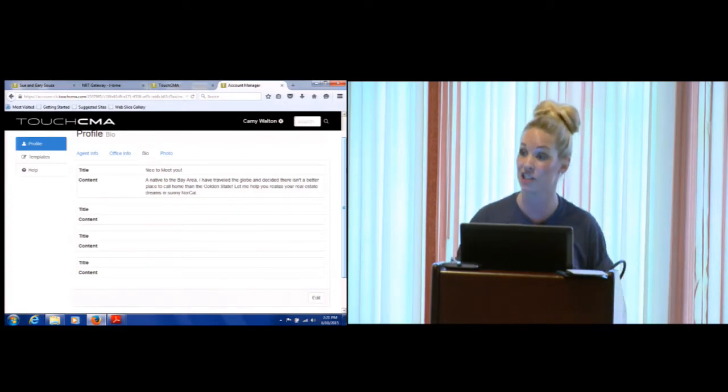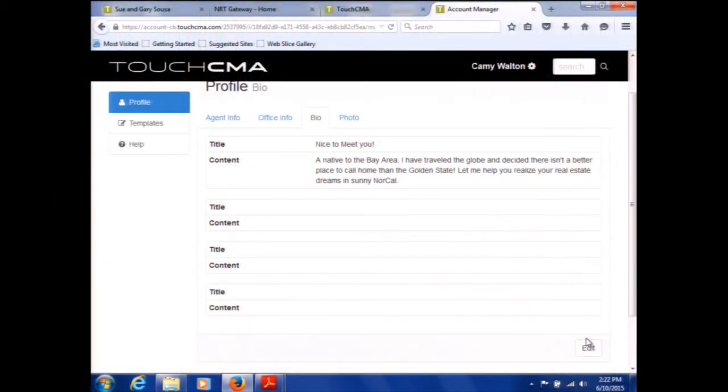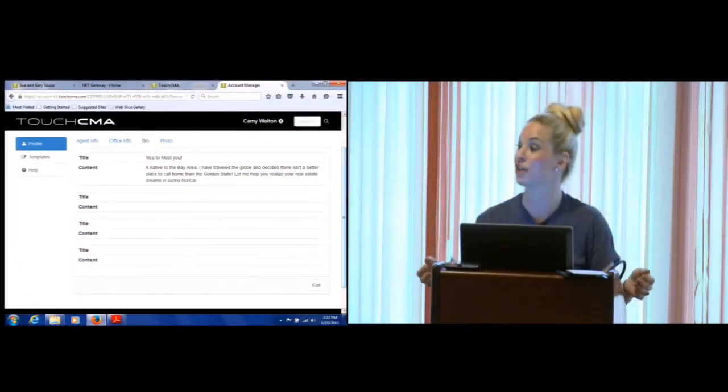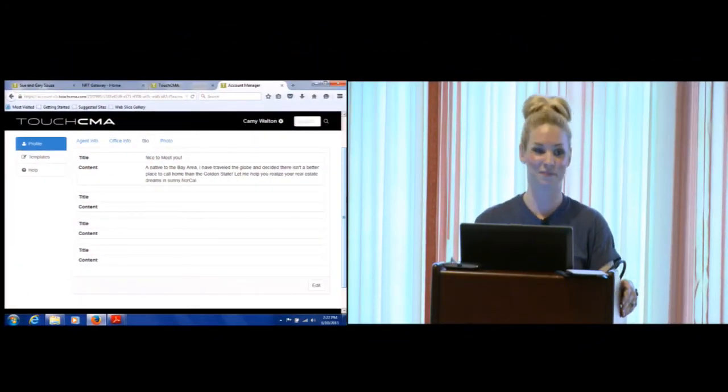Think about the type of presentation that you're going to be creating and use that bio for. But essentially, you can create 4 bios here to use for 4 different purposes. Or you could create just one, depending on what meets your needs best for your business. To do that, you need to click the Edit button, which again is at the bottom right of the screen. And then you're going to need to fill in 2 fields. You're going to need a title, and then you will paste your bio that you want to have showcased here into the content section. And then be sure to click the Update button so that it saves.